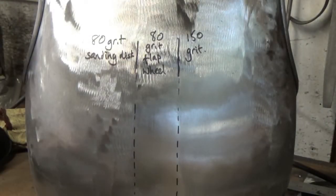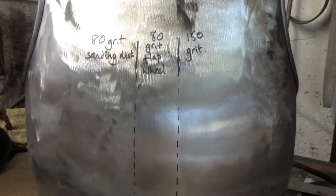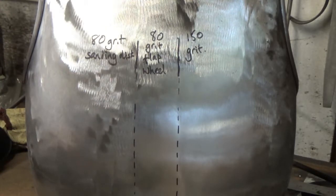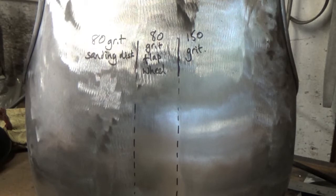A point that's worth making here is, I personally don't think the secrets to each of these are in the types of grip. At the end of the day, you're going to start on a low grip like a 60 or an 80 or 100, and you're going to make your way up to a polishing mop of some description, and you just got to do the stages in between that get you from A to B.